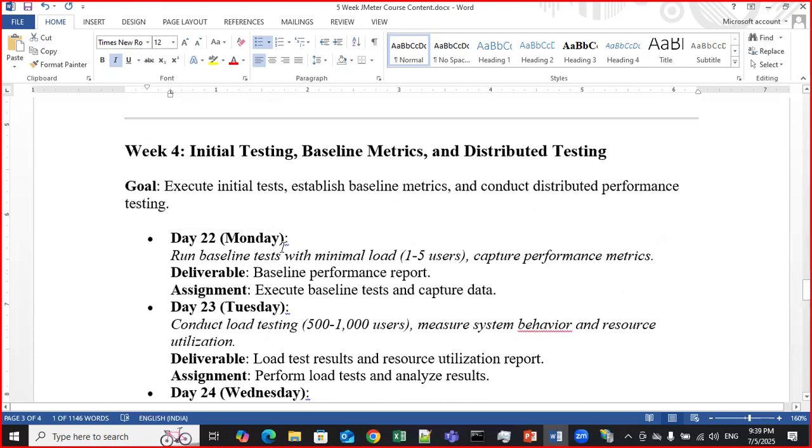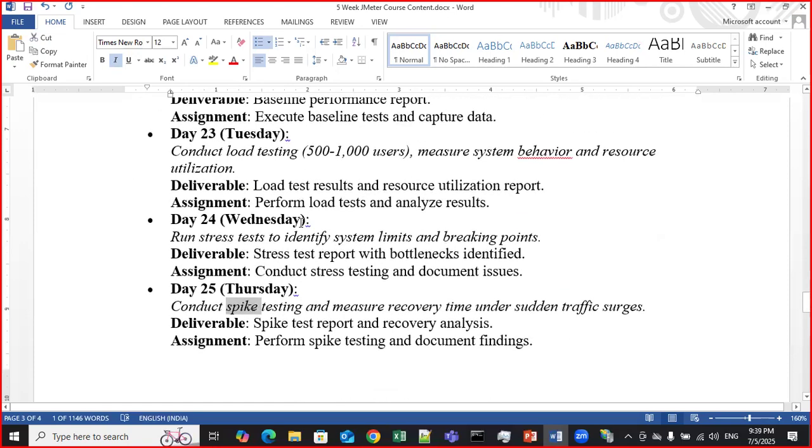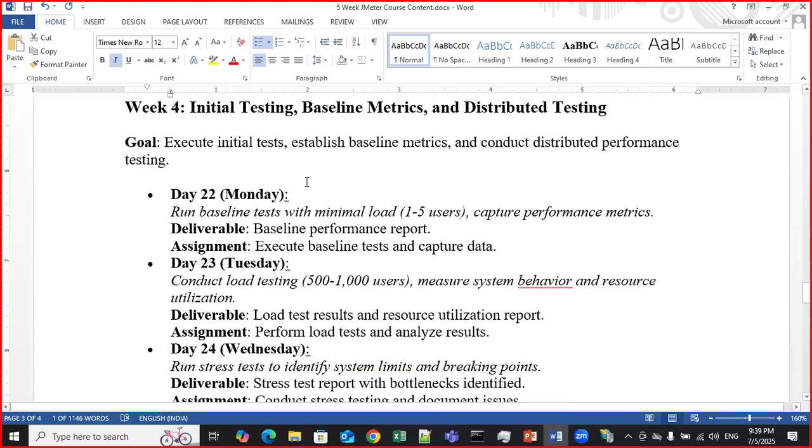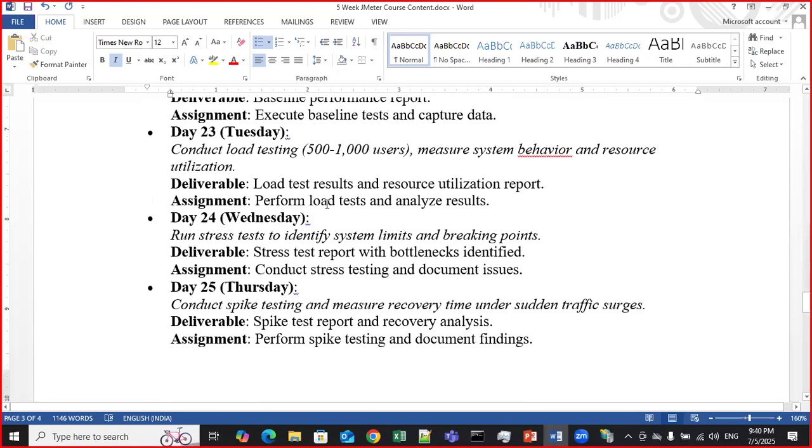For all these test executions, we are going to integrate Dynatrace. Before the test execution itself, we will integrate Dynatrace, and we'll run the test. We'll monitor the test during the execution process as well as after completing it on Dynatrace, and we'll try to identify the issues or bottlenecks from Dynatrace itself after executing all these tests.